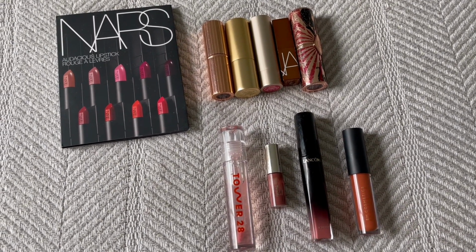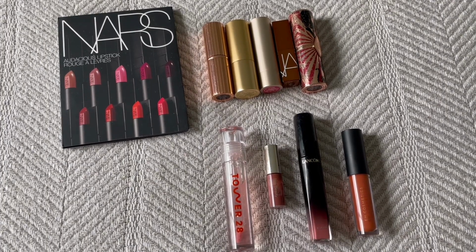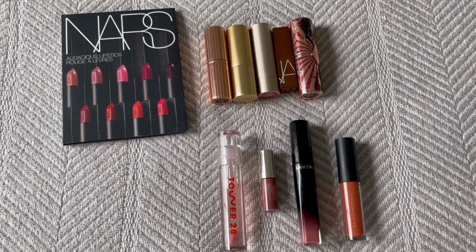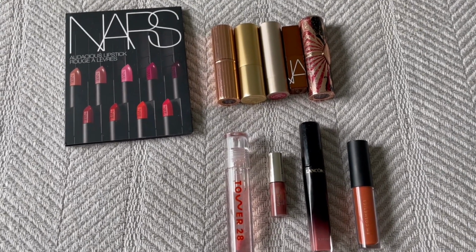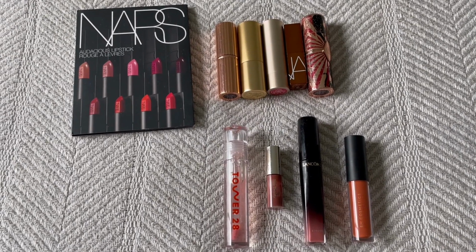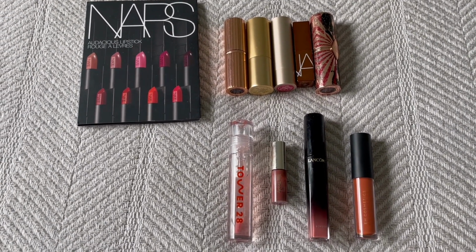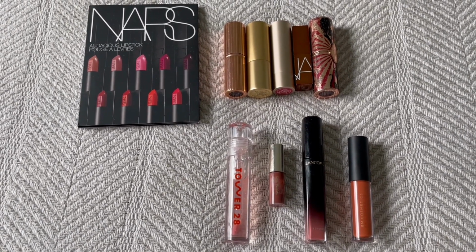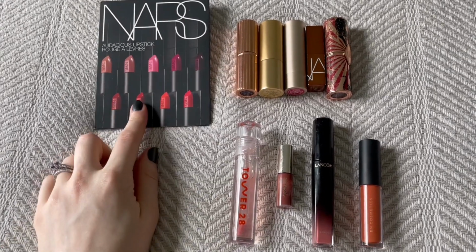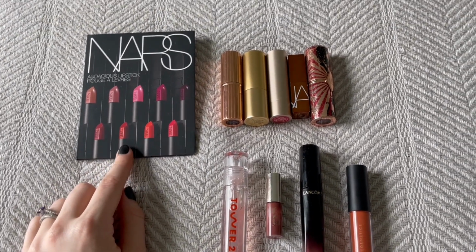Now, this is another category where I am working through all the products, and I'm hoping to get through them all this year. That is kind of like a mini little project for myself. I don't have specific reasoning for that beyond just that most of these are older, and I think it would be fun to start fresh in the new year. Plus, I feel like I can do that pretty achievably. So there's only 3 more samples in here to go through. I'm getting pretty close with that, which is very exciting.